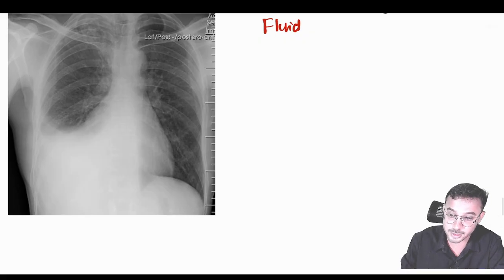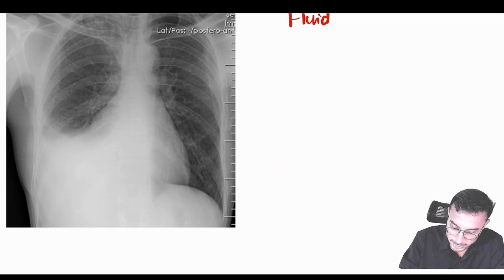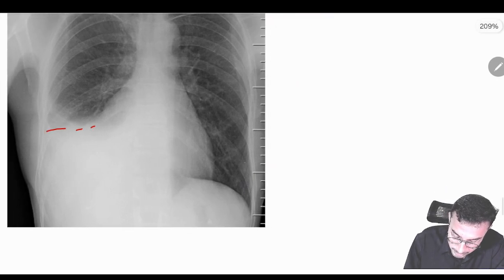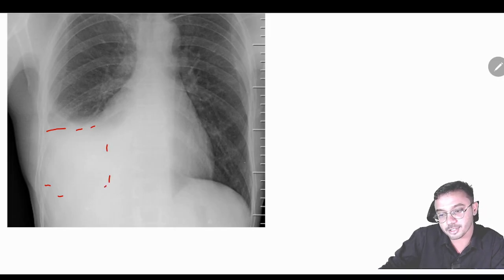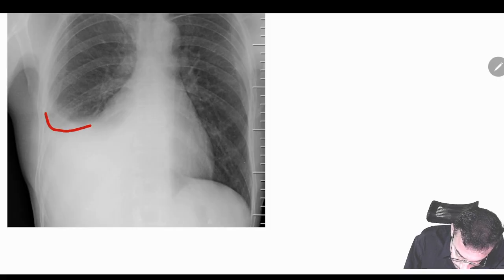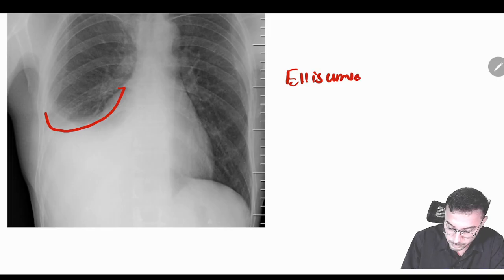So look at the chest X-ray. Chest X-ray is very important. It has been asked more n number of times. If you look at the X-ray over here, you can find one side of the X-ray is completely fine and the other side, look at this half part, is completely white. Why? Due to the presence of the fluid. So here one curve is present. This curve is known as Ellis curve. The curvature that I have drawn in front of you in red is Ellis curve.